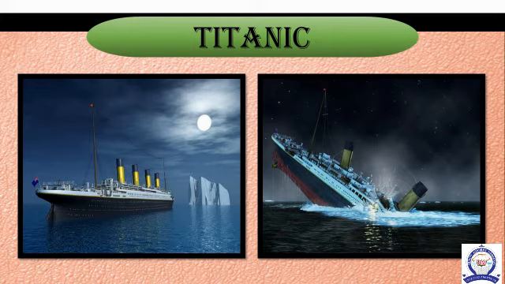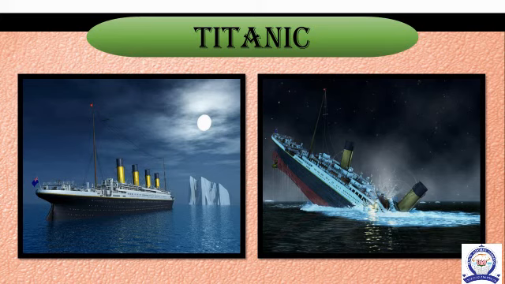I would like to give an example about the iceberg. You would have seen a film named Titanic, in which a big ship named Titanic was sailing on the ocean. The captain didn't see the iceberg in the ocean because of the fog. So what happened, you know? When the ship came near the iceberg, it got stuck and the big ship broke into two pieces.